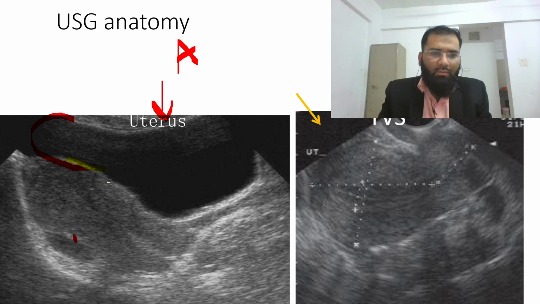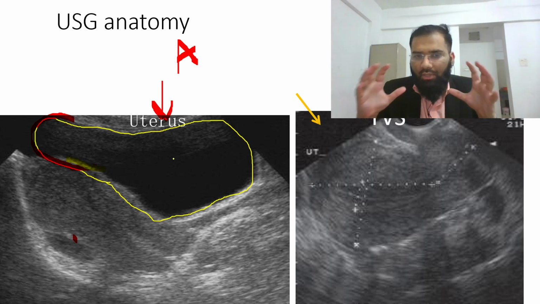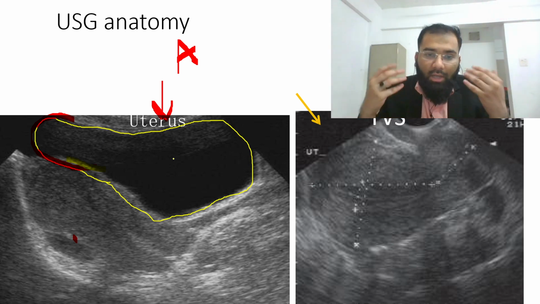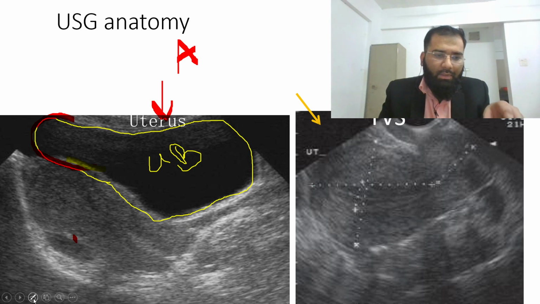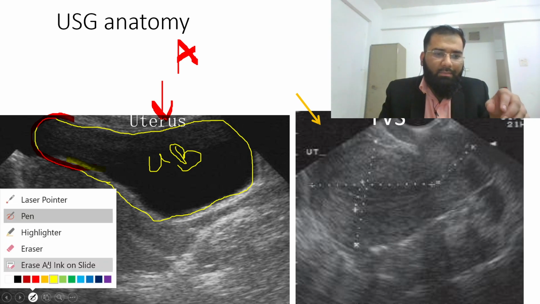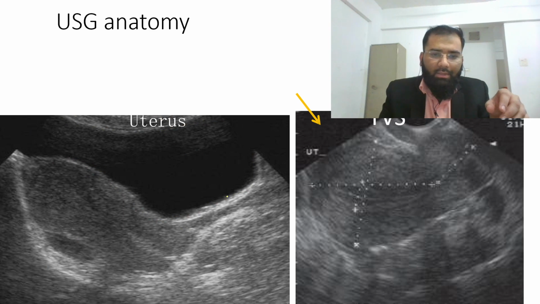This organ what you are able to see, entire thing. This is completely anechoic. What do you mean by echogenicity on ultrasound? It is how bright that organ appears on ultrasound. So you can see that this is completely anechoic organ. This is nothing but urinary bladder. Now just look behind this. So we can see this organ.